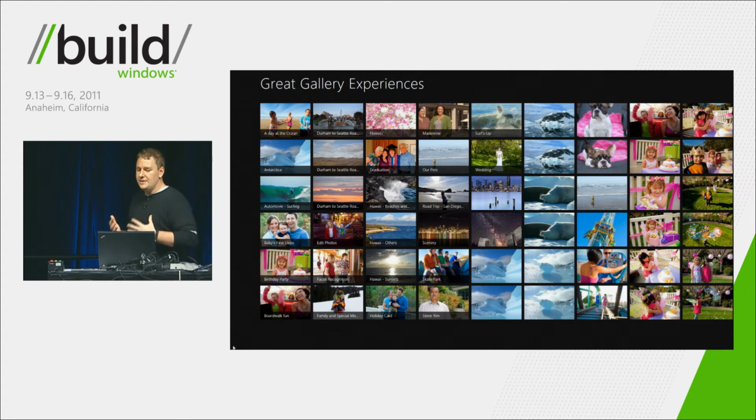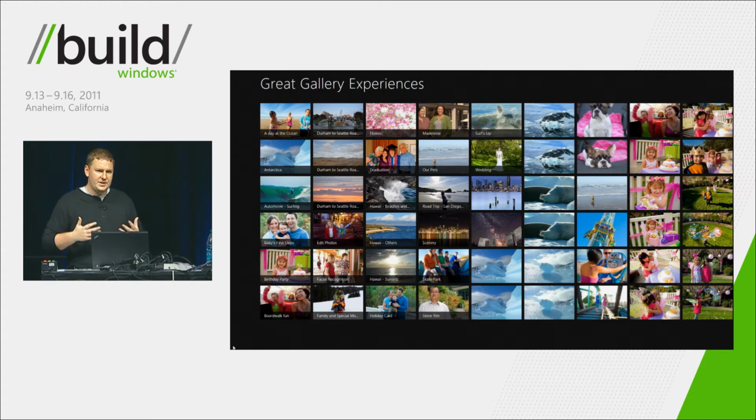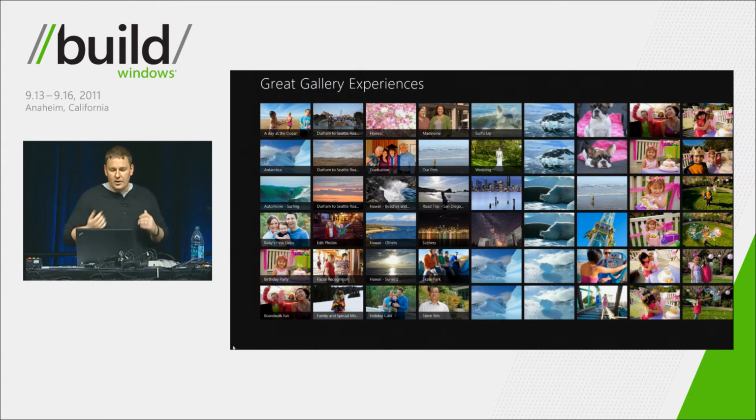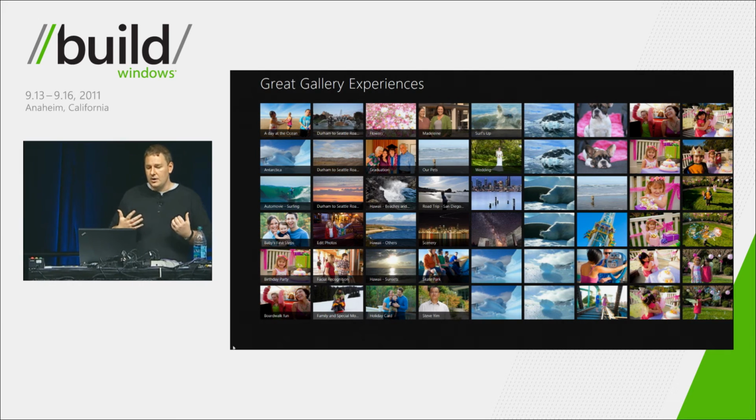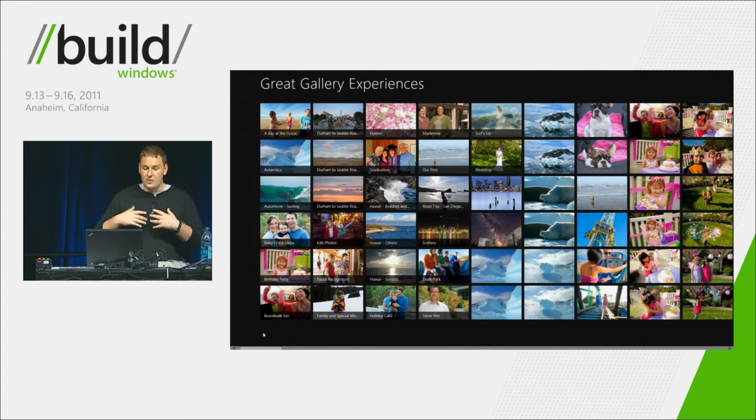Now, there are a couple other pieces about gallery views that have historically been very important. When you think about a gallery experience, almost every user in the world has some app that's a gallery experience, or has apps that work on gallery type data, be it music or pictures. So one of the things that apps have always had to do is that mirroring part of figuring out, hey, if something changes, if something updates, I need to figure out how to do that. And that's been, if you look at Windows Media Player, that was about 10,000 lines of code to do that really right. In Metro Style, it's about 2. So here we go. I've got my great gallery view over my pictures library.